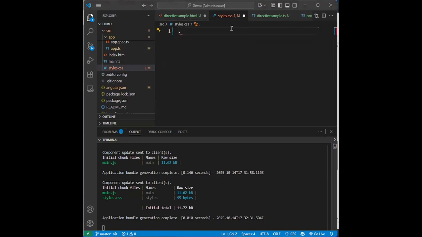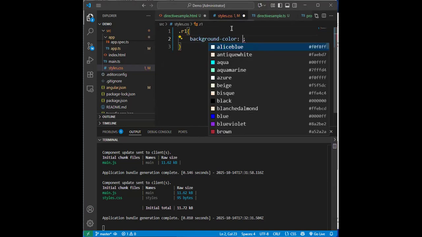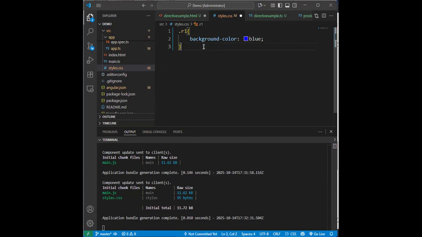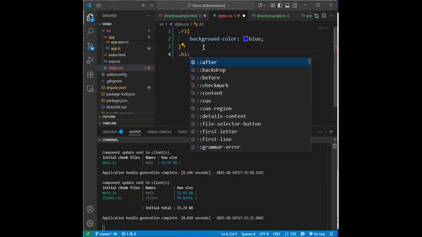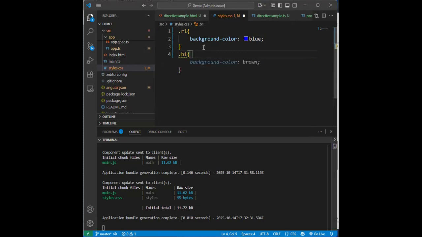Dot r1, and here background color is blue. Another is dot b1, background color is brown.